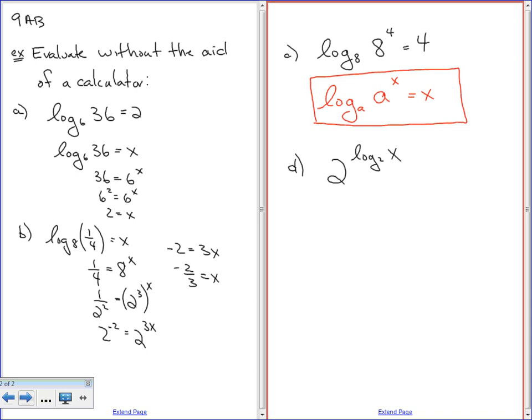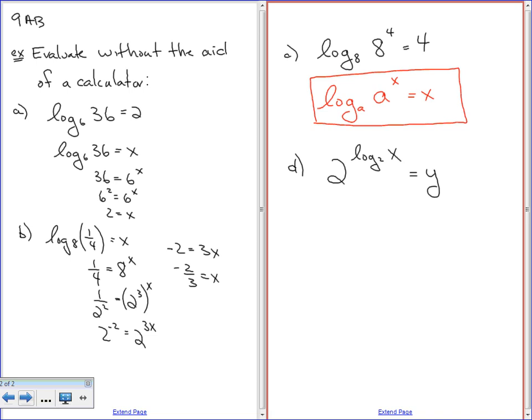So I want to solve this, okay? In order to solve this, again, I don't know what the answer is, so I'm going to let the answer be y in this case, because there's already an x there, so I can't use x again. Now I've changed this exponential expression into an exponential equation by writing them equal, and if I have it in exponential form, I can write it in log form.